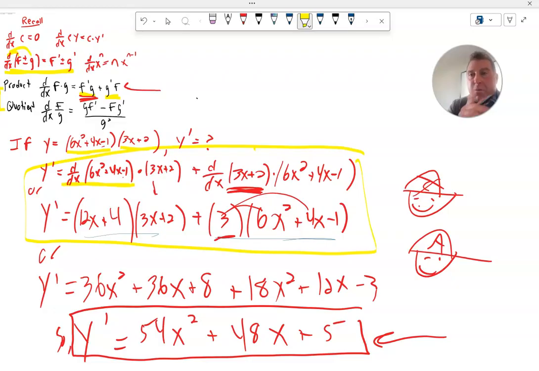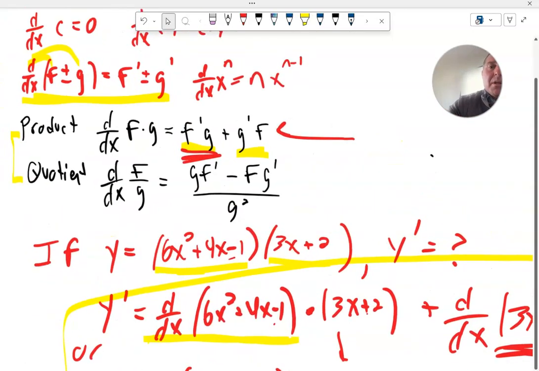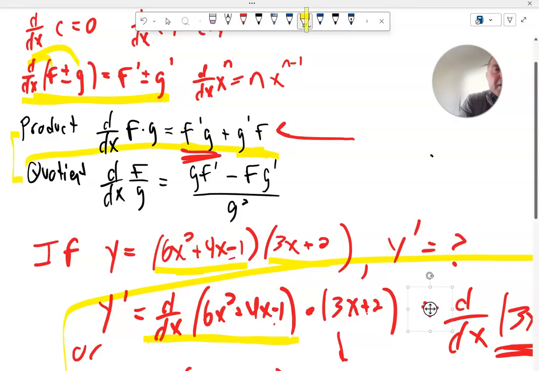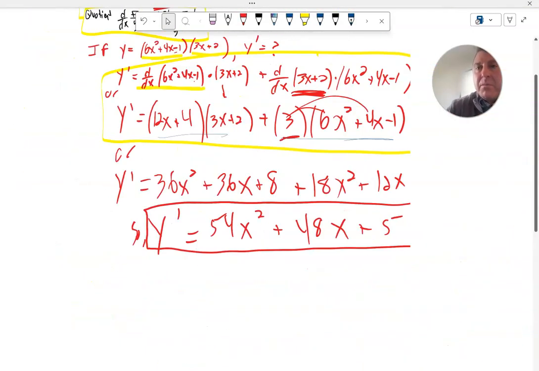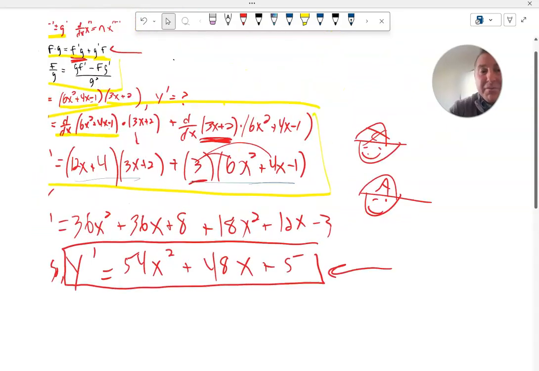Okay? Here's a quotient rule. So again, recall the quotient rule. Low D high minus high D low, all over low low. Okay, you have it written down in your paper somewhere, I hope. Or if you just chat GPT everything. Hopefully not.